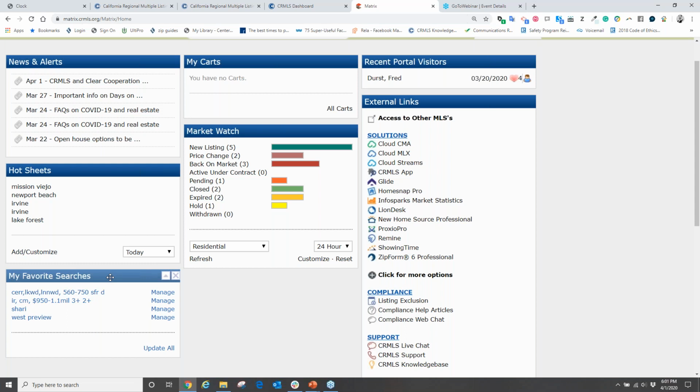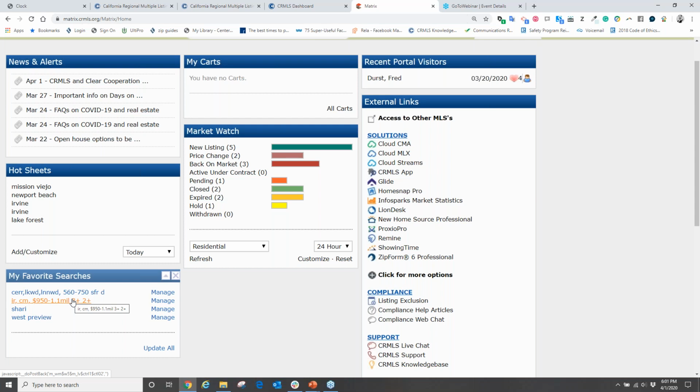What a favorite search widget allows us to do is run some search criteria in the MLS. And when we save that search, we can make that saved search a favorite. What's nice about this tool is that we can have up to 12 of our saved searches displayed here under the favorite search widget, which allows us to very easily and quickly click on the name of the saved search to run it to look at updated information. And we'll touch on this as we begin to run a search in the MLS.